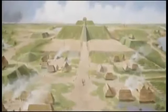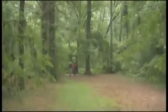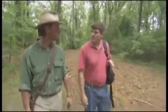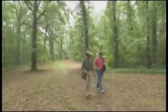Where we left off, I was searching for when the Native Americans began building large earthen structures along the Mississippi. I traveled to Wisconsin to investigate what some claim is the oldest pyramid in America, but I found no decisive evidence. I'm now in Louisiana, meeting with archaeologist T.R. Kidder, who says he can show me America's undisputed oldest and largest pyramid. Maybe this is kind of a mecca. He tells me Poverty Point was constructed by Native Americans in 1700 BC.